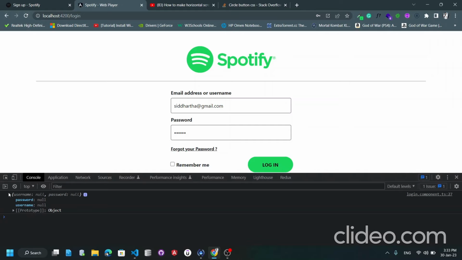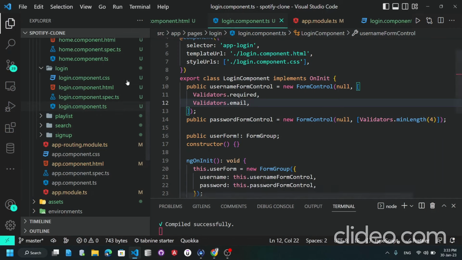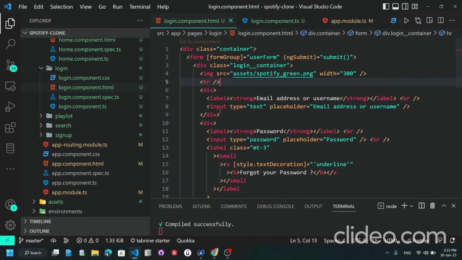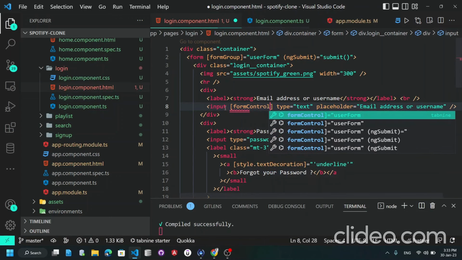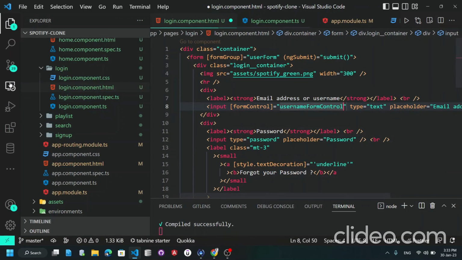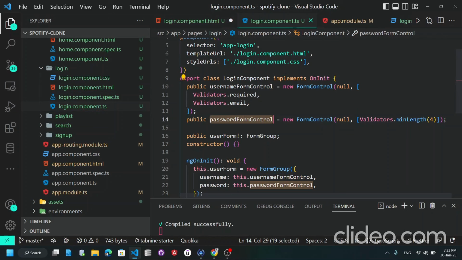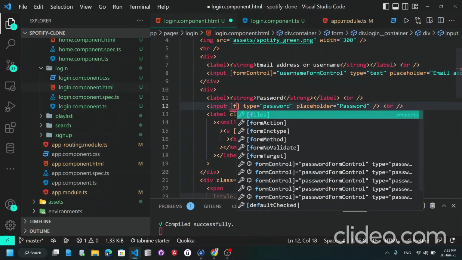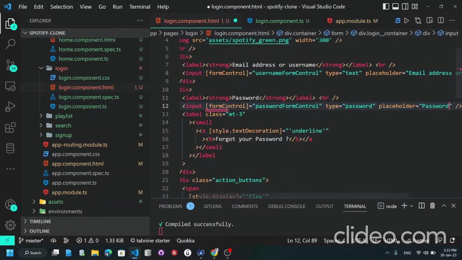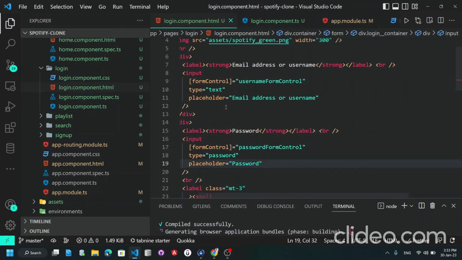these are the things which are available. Now these things are not available because we have not till date connected those fields with the form control. So let's go to this input and do form control is equal to this, and then we can connect our password control to the template as well. So I write form control is equal to password form control.